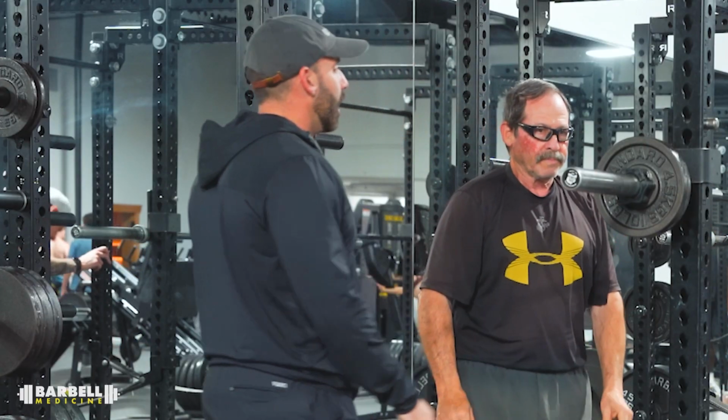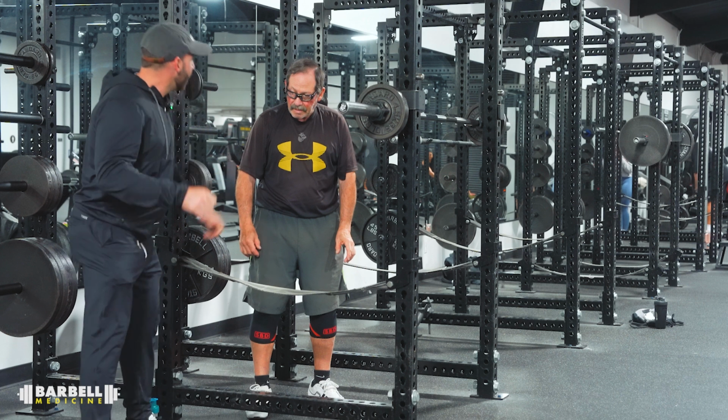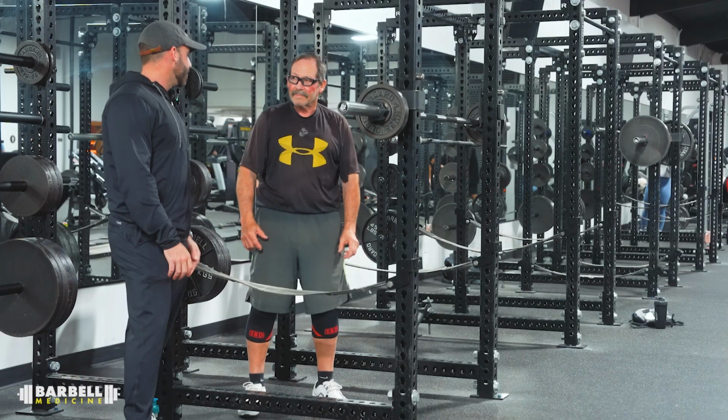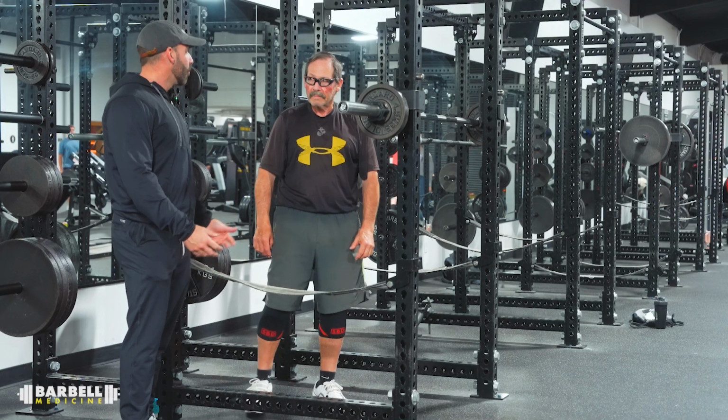No, pretty good. Our biggest thing here is I need you to initiate movement with the hips at the same time when you start. So at the start, knees and hips go at the same time rather than knees then hips. It's small, and again, for people at home, this is not a huge concern for me. Participating is obviously more important than perfect form. We're gonna get there though.